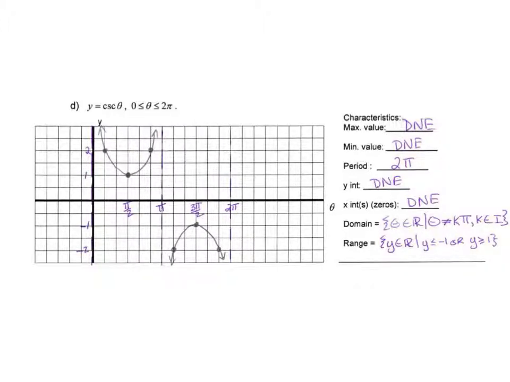So don't mark up your graph. It should look just like this looks right now, but I'm going to put some marks on here and have a discussion to help you remember it. So again, if we look here, remember our sine curve, if we were to graph it right on here, we would have had these points here.